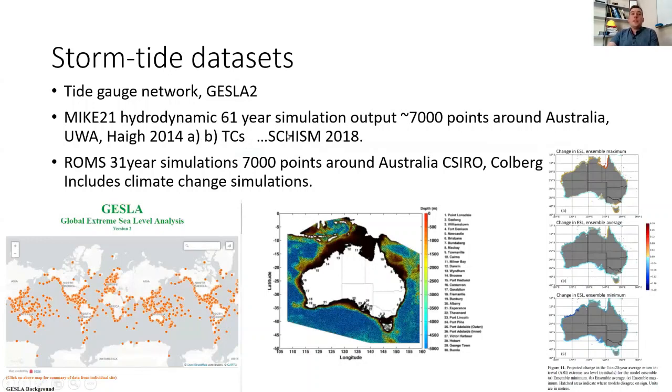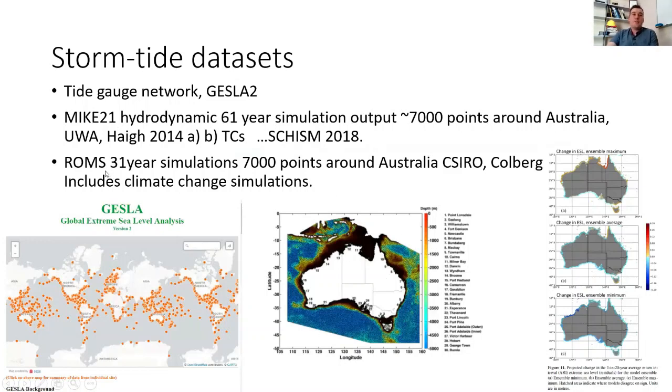Along with the MIKE 21 simulations, they have also recently completed some SCHISM simulations, which is another hydrodynamic model. Here we're showing a grid of the hydrodynamic model.